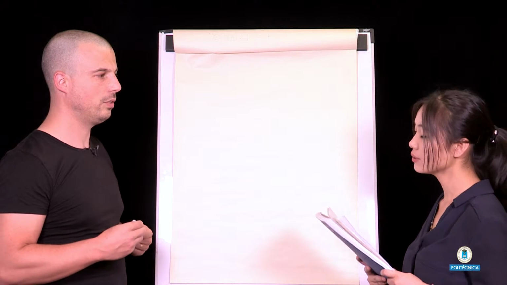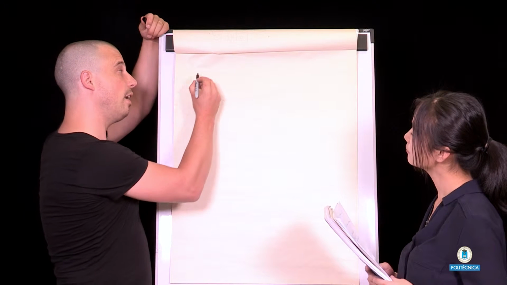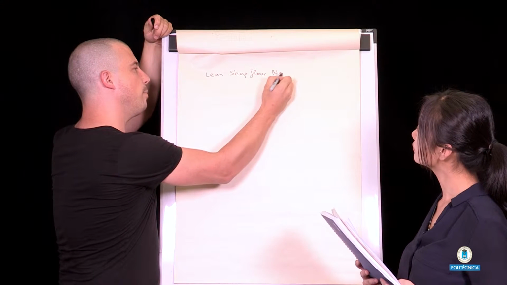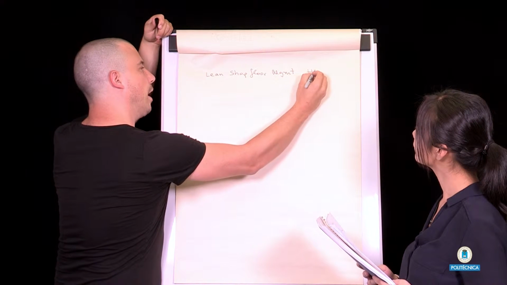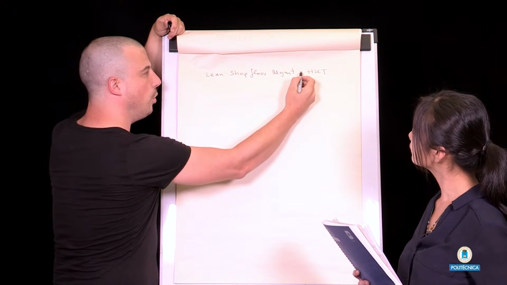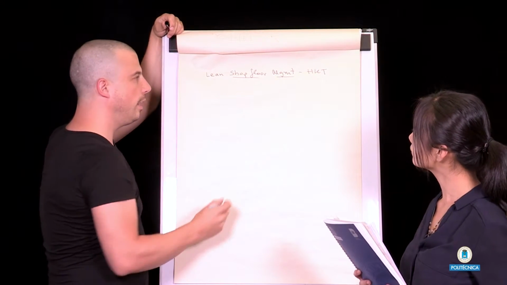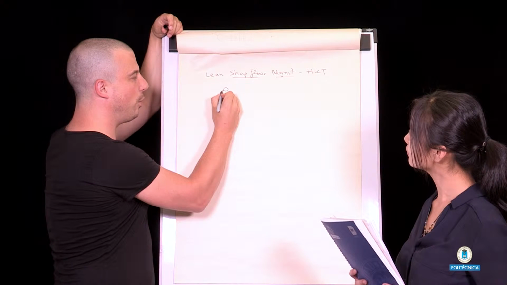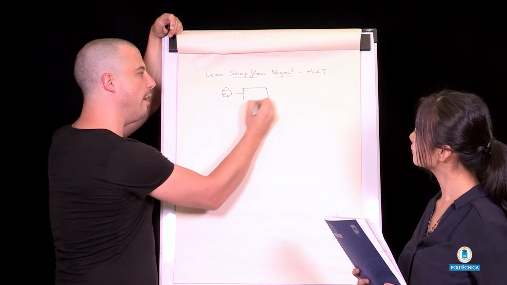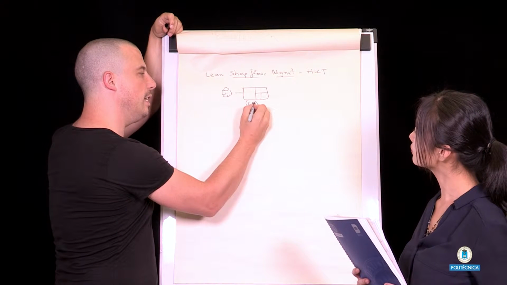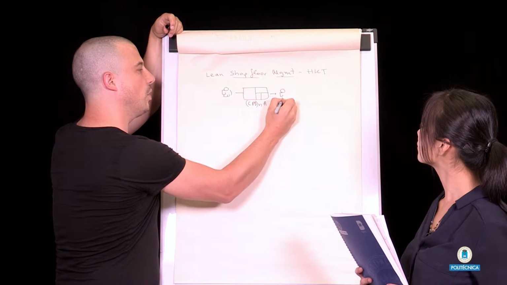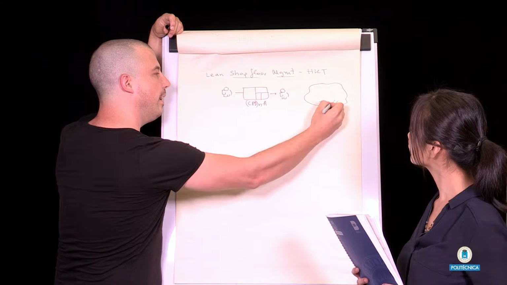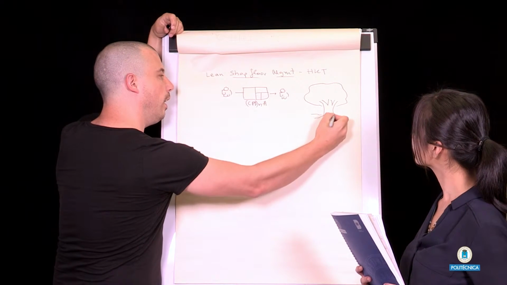What is the HOSHIN-KANRI tree? The HOSHIN-KANRI tree is a lean shop floor management method that will enable us to perform shop floor management by creating a structural network of people that interact and exchange information through CPDNA. Why is it called a tree? It's because the structure of such a network resembles that of a tree in nature.